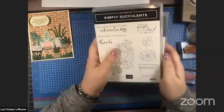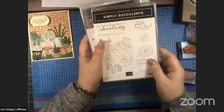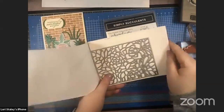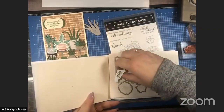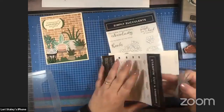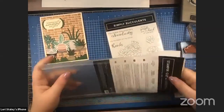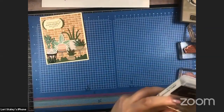And I said that there was another set that this Plentiful Plants go with, and Simple Succulents. Not so much the stamps, right? Although you could mix in a big pot of succulents on there, but I used some of the dies for this one. Of course, that's the big background die. But I used that guy, and I used that guy. So don't be afraid to mix and match your stamp sets, your dies. Just make sure you get them back in the right container. So Simply Succulents goes very well with that.